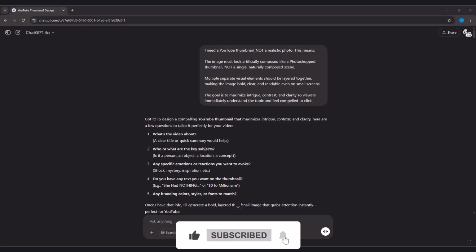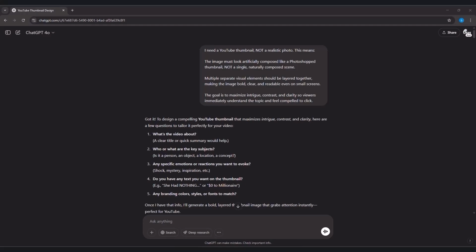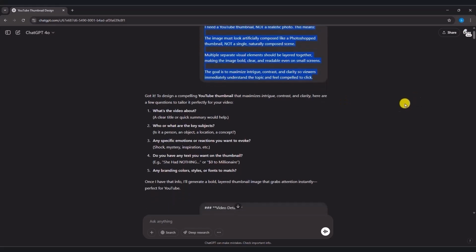First, there are a few prompts in this particular style that you should use in order to get the best result. As you can see, this is the simple prompt right over here. You can copy it directly from the screen, or you can also find it in the description box below. I simply told ChatGPT what type of image I want to create, then it gave a simple outline describing everything.